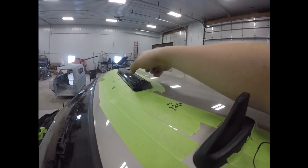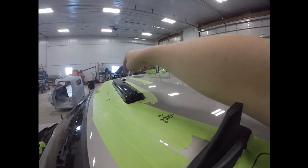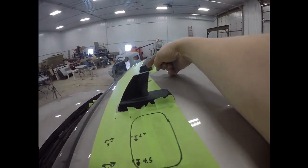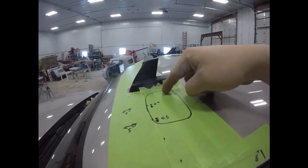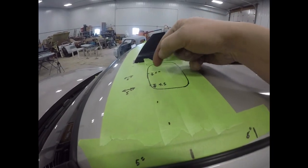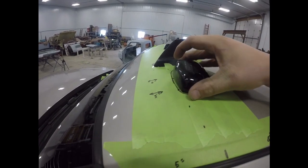We did five inches up to get it even, marked it all out, and then we're gonna come in with a punch and do our marks for the holes. Based on measurements we found online, we went 11 inches from the end of that to the end of this one, five inches up, then four and a half inches in on this side and six inches in on the other side.